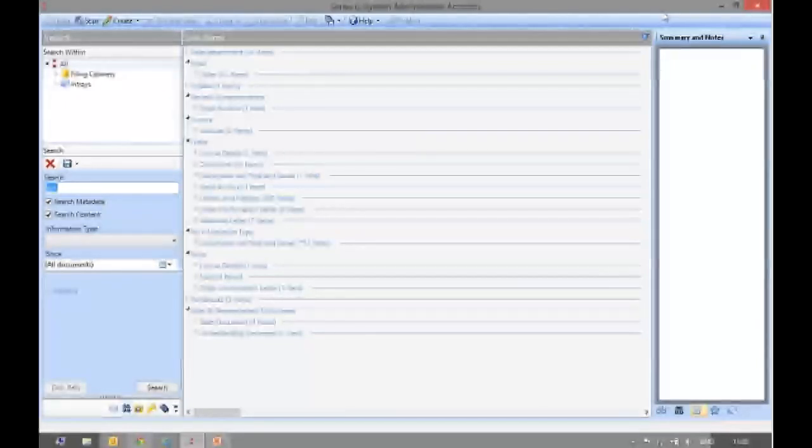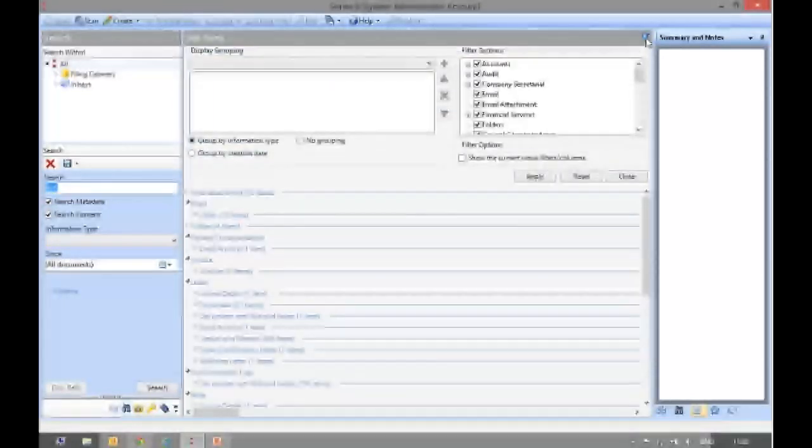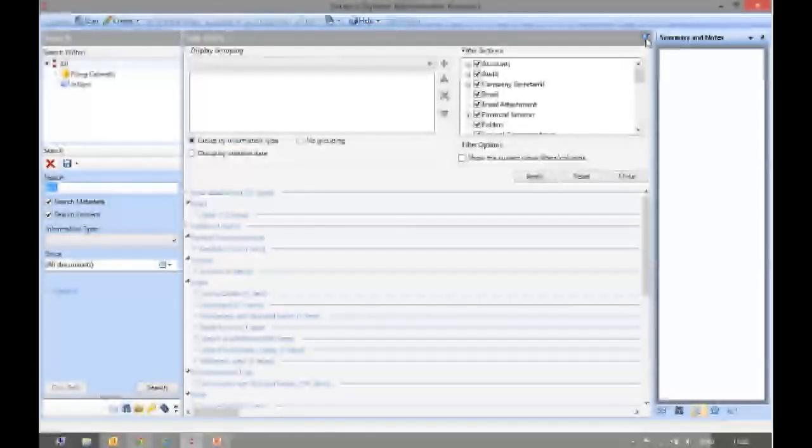So once you've got your set of results, in the top right-hand corner of your central search pane you've got a little blue filter. If you click on that, it expands a little section that allows you to play with your search results with a little bit more control.